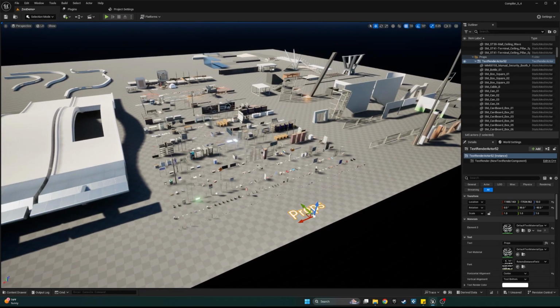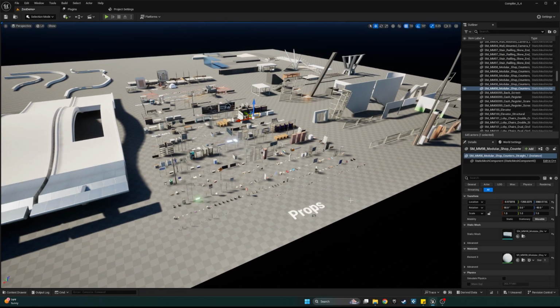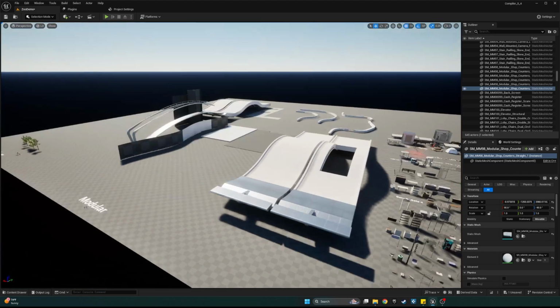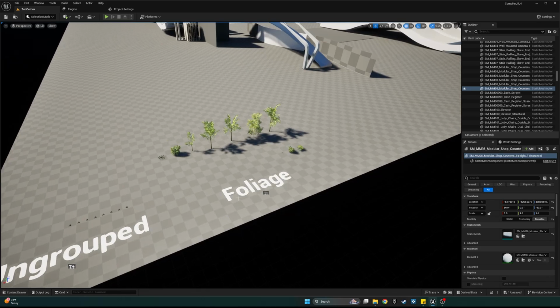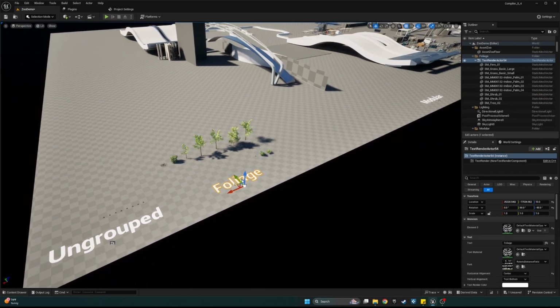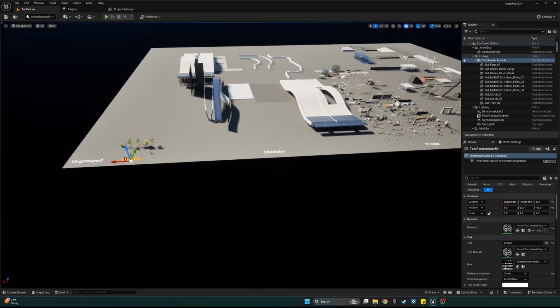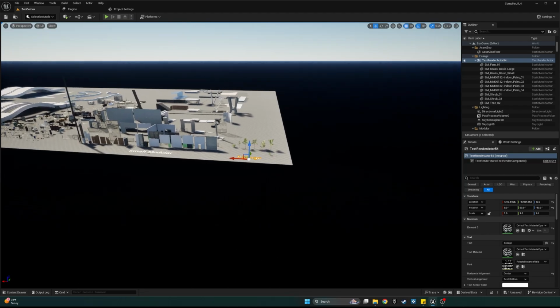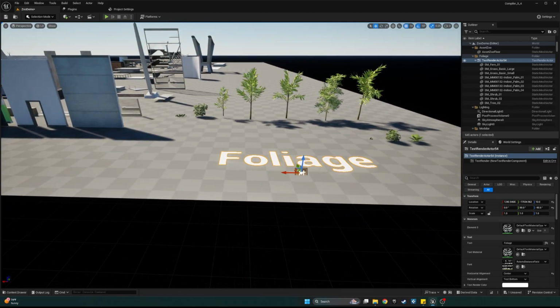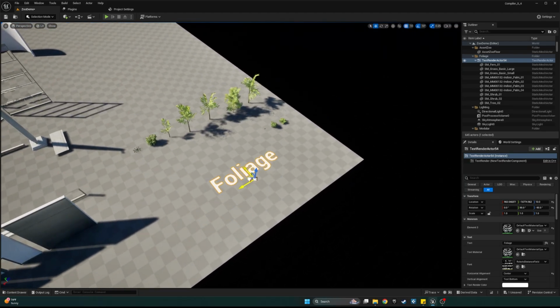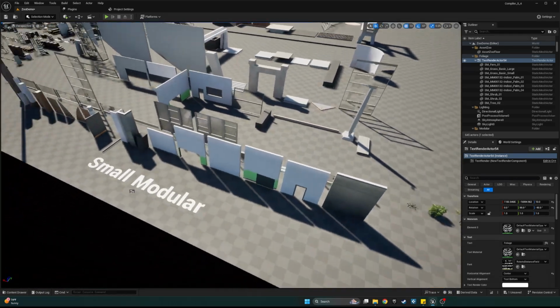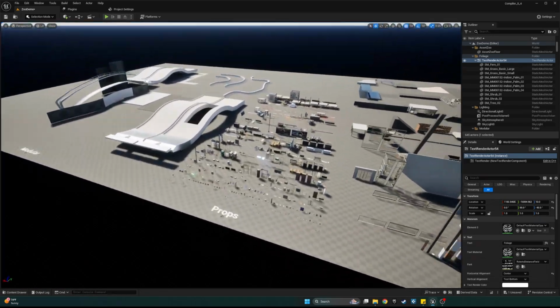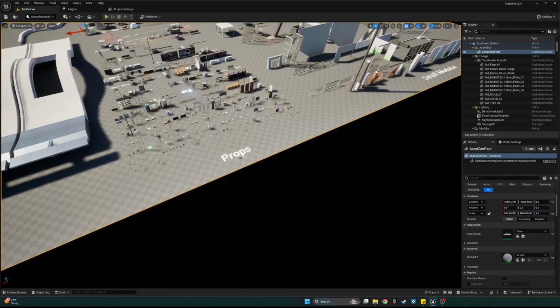So it's not a group to where when you click on something, it highlights the whole group. That can be frustrating. But what this does is it parents to just the group label, so that now if I'm like, hey, I want this foliage, I know this is all in alphabetical order, but I actually want this over here at the end, you can now just grab the text render actor and it will just move everything around for you, no matter the size.